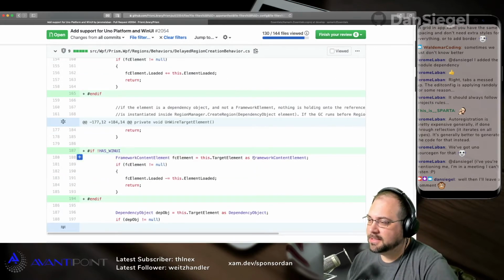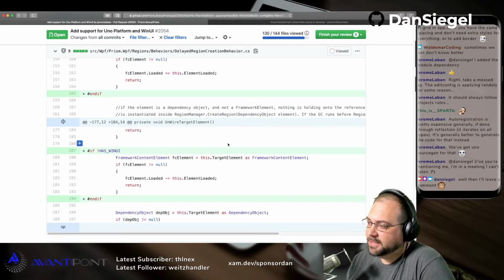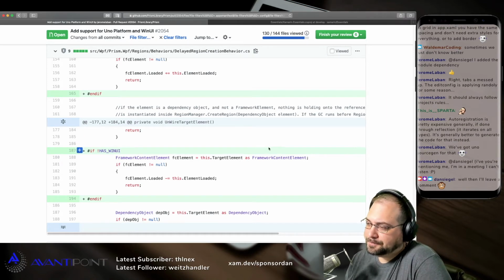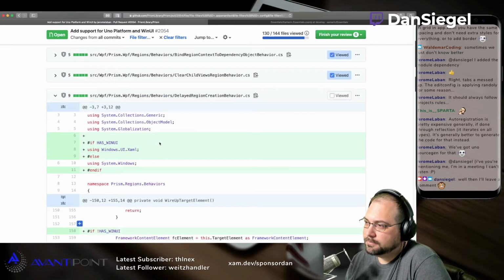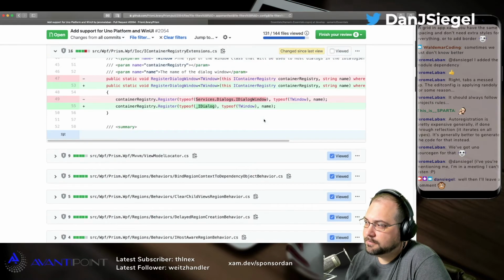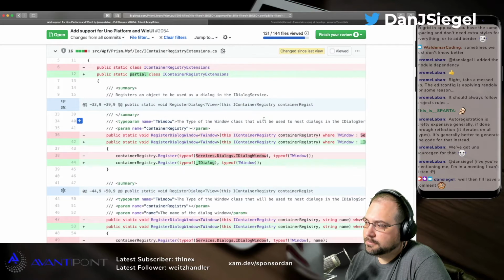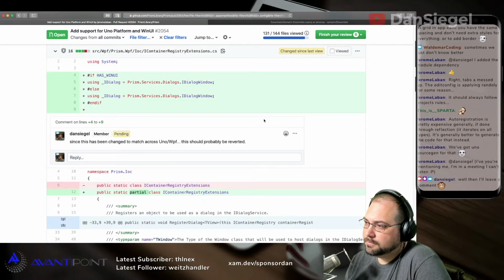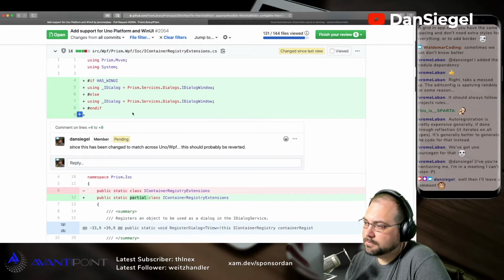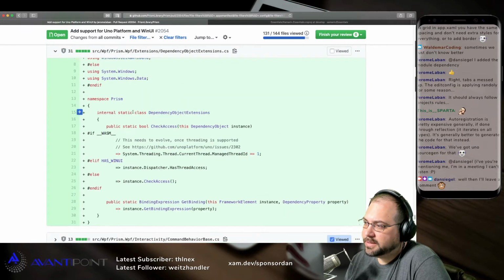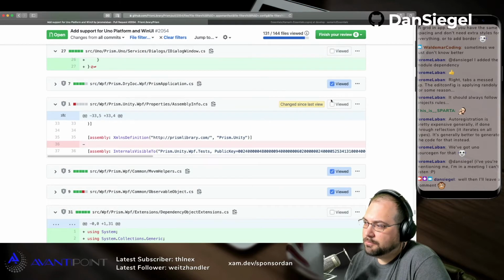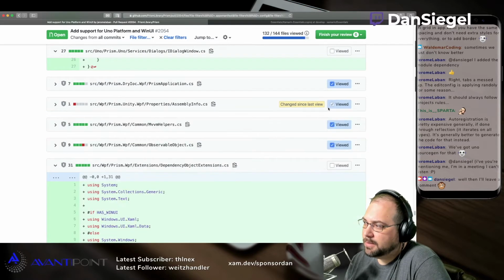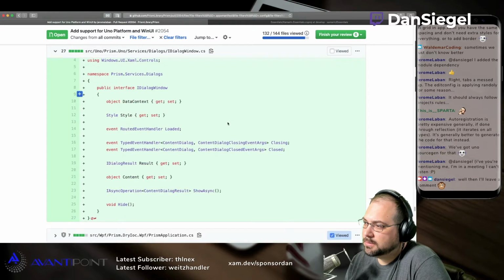Like, these subtle differences. Yeah. So that's still pending. Sure, whatever. Don't care about that. IDialogueWindow.